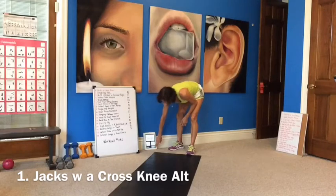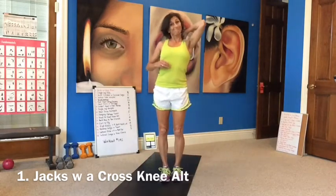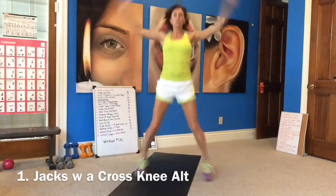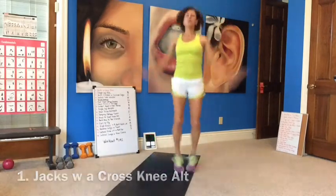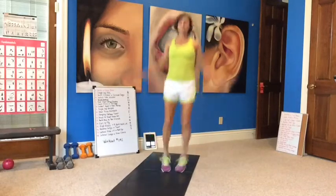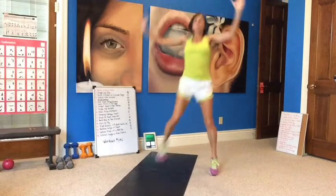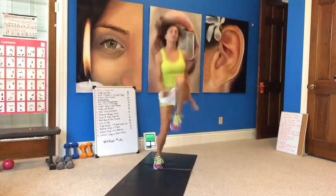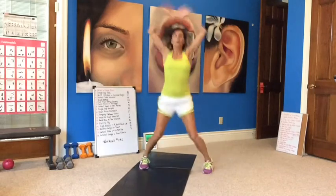5 seconds to prepare. Of course, our first one is our jacks with the cross knee. Here we go. Jumping jacks and cross knee. So there isn't a whole bunch of cardio, so I want you to get your heart rate up when we do the cardio. Okay, there's strength, of course, you'll get your heart rate up. But here, start jumping around, light on your feet. Jack, arms all the way up.